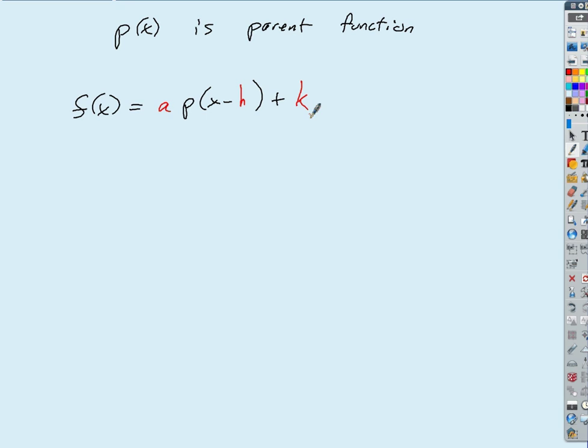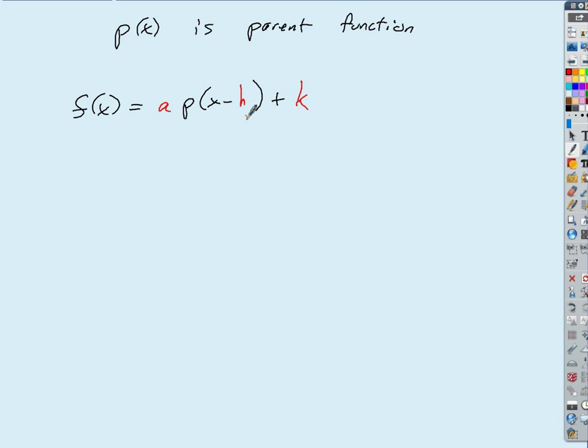If we wanted to summarize, what is h always going to be? h is always going to be the opposite, okay, and we could call that the horizontal translation, right? So translation, think what translation means if you go back to geometry class. Translation means to slide something in the plane, right? So that's how far we're sliding the function. And the value of h tells us how far we're sliding in the positive direction, doesn't it?